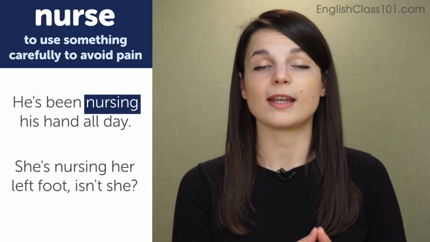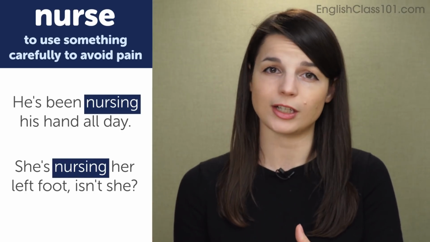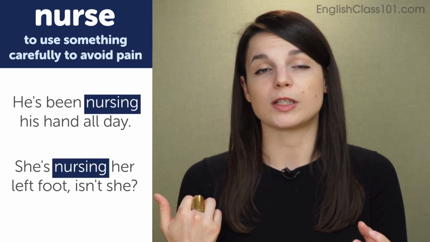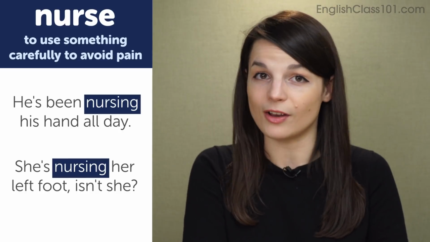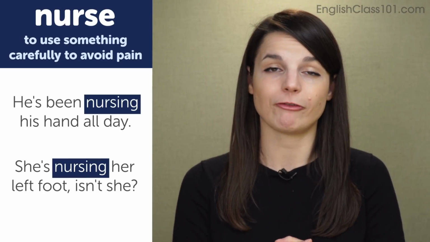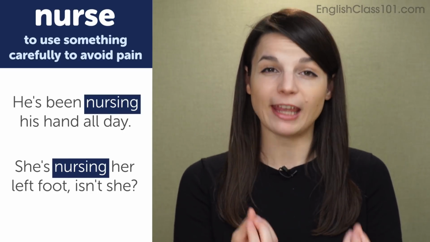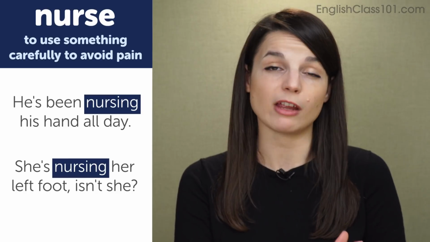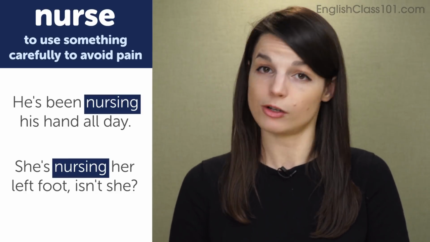We see the same thing in the second example sentence. She's nursing her left foot, isn't she? That shows that perhaps she's not applying much weight. She's not stepping or standing a lot on her left foot, or she's being very careful about her left foot. So nursing shows that they're taking some extra kind of care with an injured or painful part of the body. So this is an additional meaning of the word nurse.